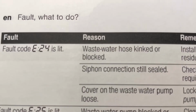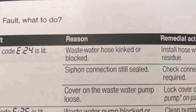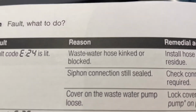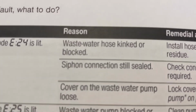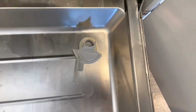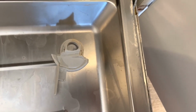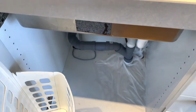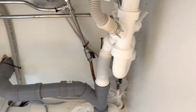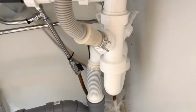So this is what the manual says. Fault code E-24 is lit. Water waste hose kinked or blocked. Siphon connection still sealed. Cover on the wastewater pump loose. Well, we removed the cover of the wastewater pump and I'm very sure it was put back in place properly before, but that's done. So now what we have to do is to check whether the wastewater hose is kinked or blocked, and also check whether the siphon connection is sealed or blocked in some way.